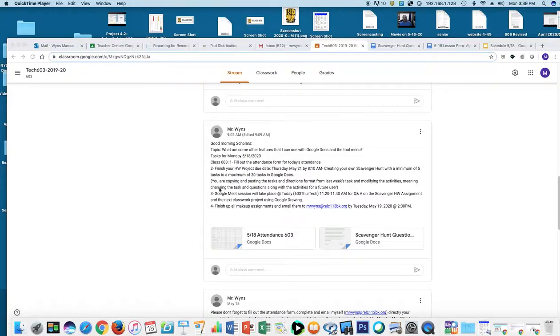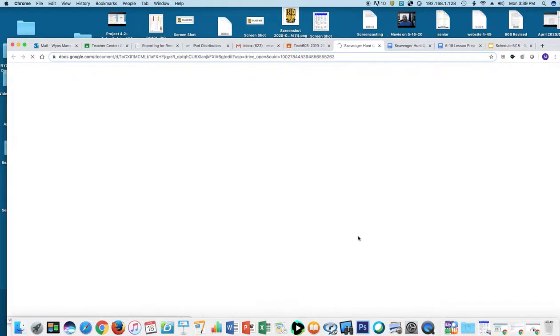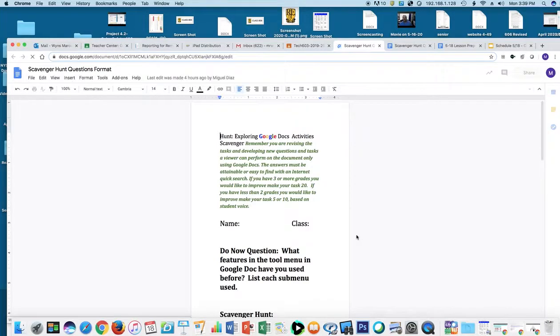On some of the Google Classroom streams, you might see a post like this, where it has an attendance form, and then it has this actual scavenger hunt homework template. Basically, you are going to be renaming this file and creating your own questions based on your task.